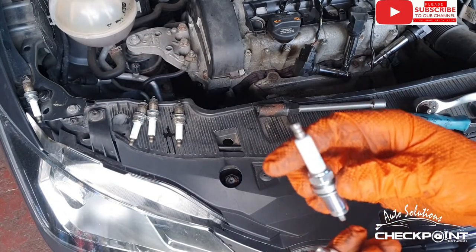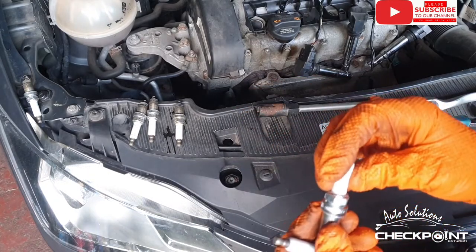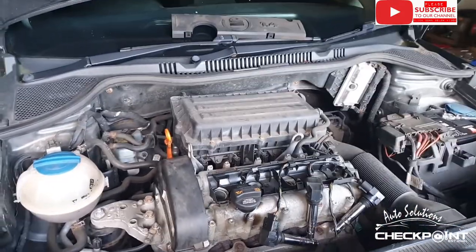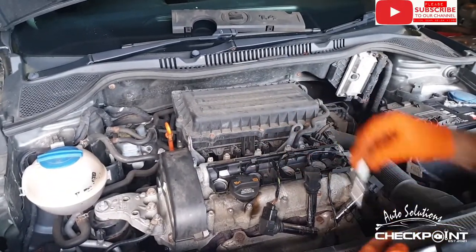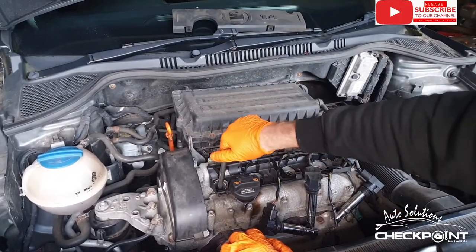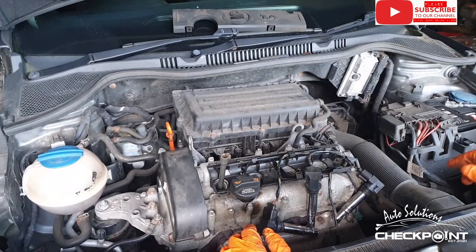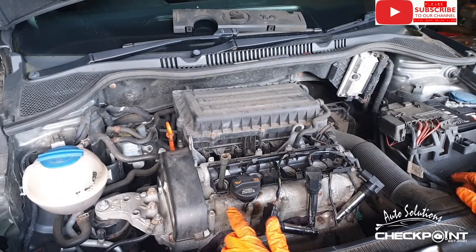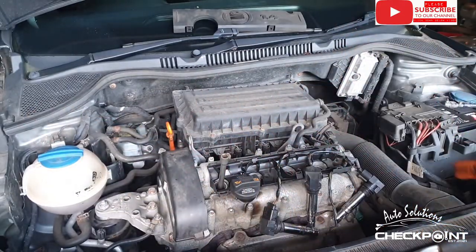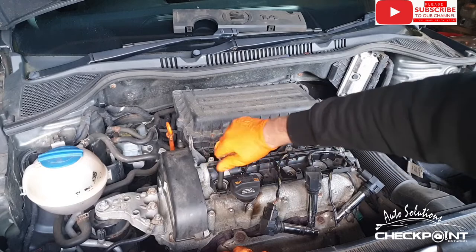I actually bought a Seat Ibiza, this has gone back maybe 8 years ago, from the market. It was a non-runner. I took the risk in buying the vehicle as a non-runner, thinking it would be a nice simple fix. But what had happened was, whoever it was that done the service had put the wrong spark plugs in it, and they were too long. And basically what's happened, you've gone to drive the vehicle away and the pistons have slapped up, ended up putting a hole in the piston and smashing the spark plugs up as well. And basically ruined the car.